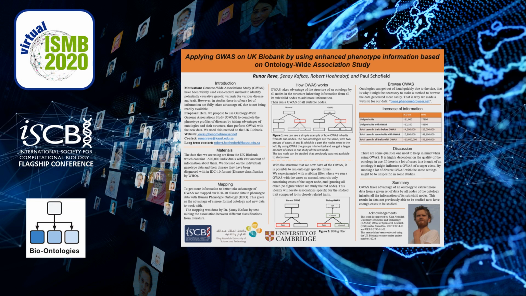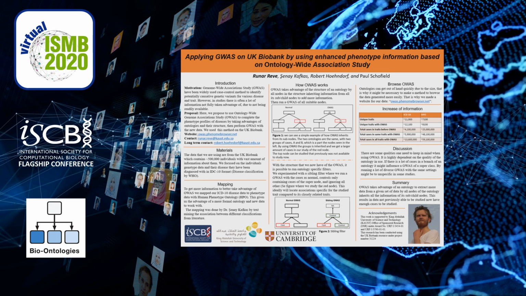By looking at figure 1, we see two identical ontologies with two groups of cases, A and B, which is a part of the nodes as seen in the ontology to the left. Then, by looking at the right ontology, which is using OWAS, we see that both groups of cases gets inherited to their supernodes of the ontology. If we then want to study the red node, we see the one with the OWAS has a lot more cases, has both cases, and this will result in a more statistical power result than if we did not use OWAS. Also in this example, we see that we can now study the top node even if it didn't previously contain any information or cases.